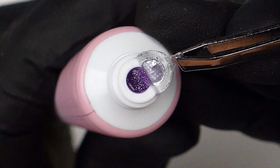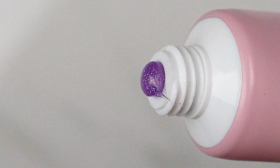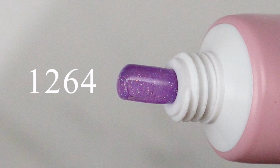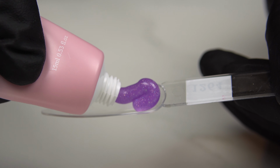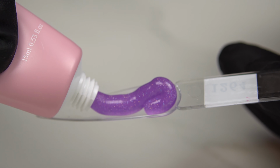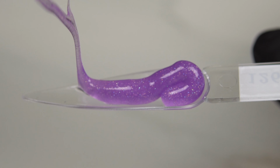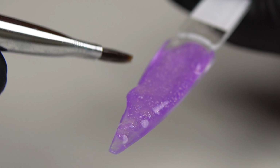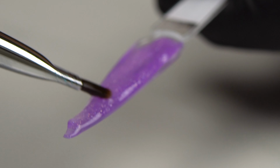All right, so here is number 1264. It's the purple one, and it is the last color in this set. If you guys know me, I'm not that fond of purple, but like I've said several times, you put glitter in something and you're just good to go. And this is a prime example, because I would definitely wear this color. I would definitely put it in some type of design. It's just so beautiful. Let me know which one of these you guys like the most.